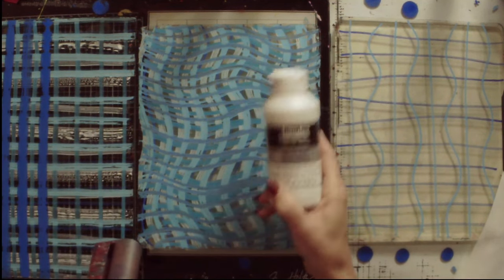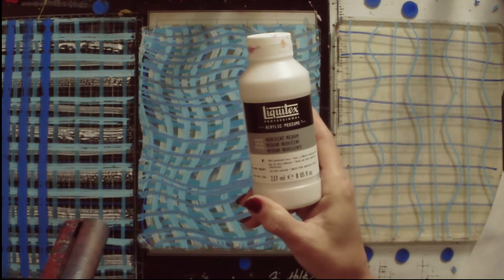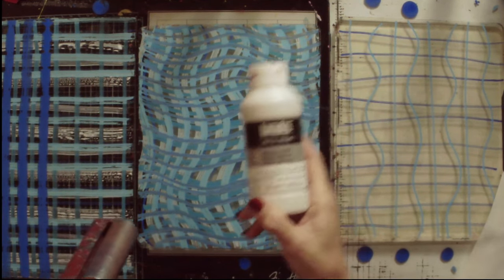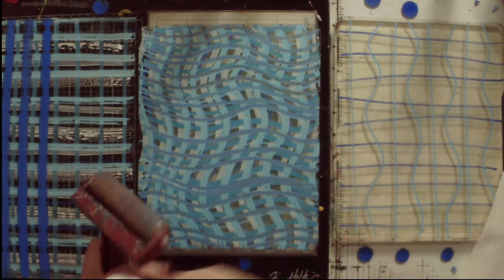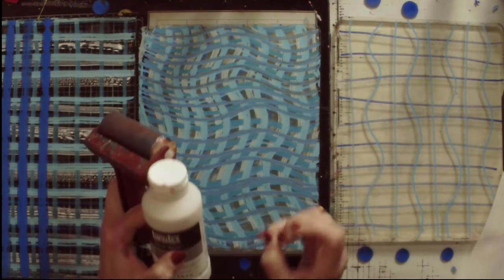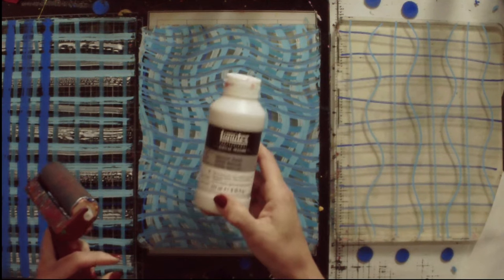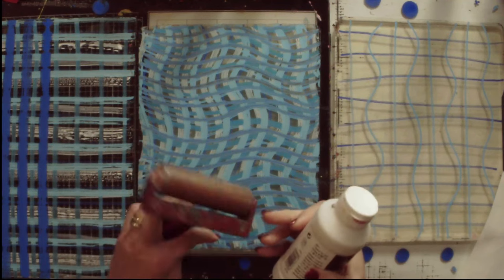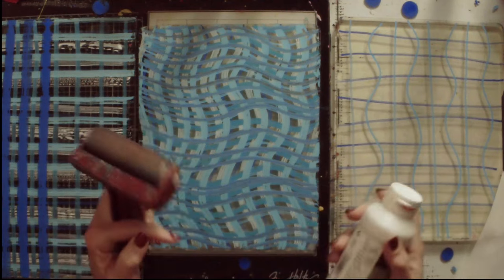To pick this up, I'm going to use the Liquitex Iridescent Medium. Love, love, love this medium. It is an acrylic base, which means it can be mixed with all these paints. It also has this great iridescence that when this piece gets picked up, it's going to blow your mind. So I'm going to use a brayer. You don't have to keep them clean. This is a gel press plate — it is an ooey-gooey, squishy kind of substrate. Everything I put on here will remove either right away or shortly thereafter.